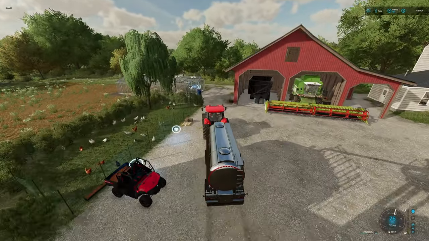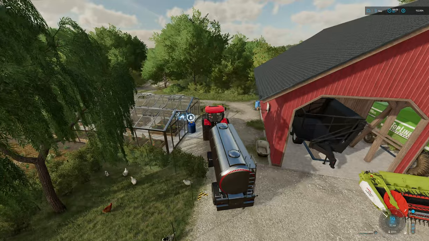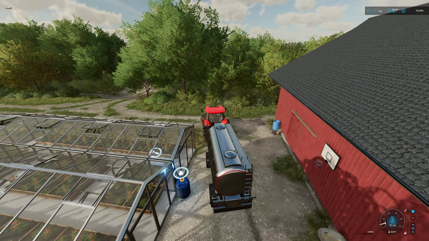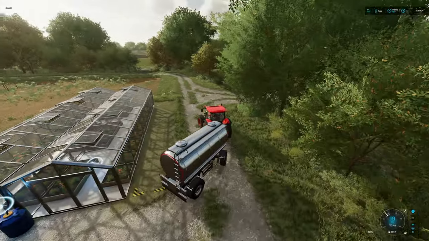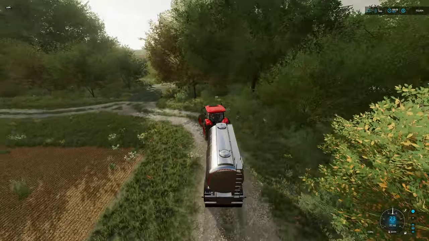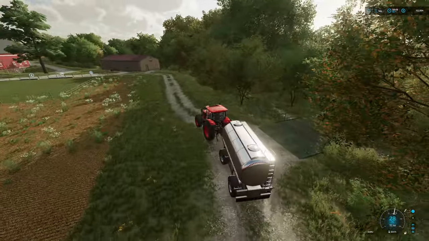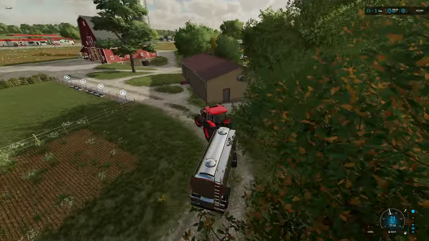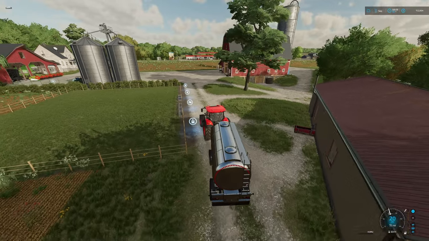And so we're going to need some implements. We need a mower, of course, to mow the grass. And then we're going to need a tedder for the hay. We need a windrower so that it doesn't take forever. And then we're going to need a bale wrapper that'll work with the baler that we have so we can make silage. I think that's all we need to get the grass at least harvested and in a state where we can use it. So let me park this trailer and I'll meet you over at the shop.